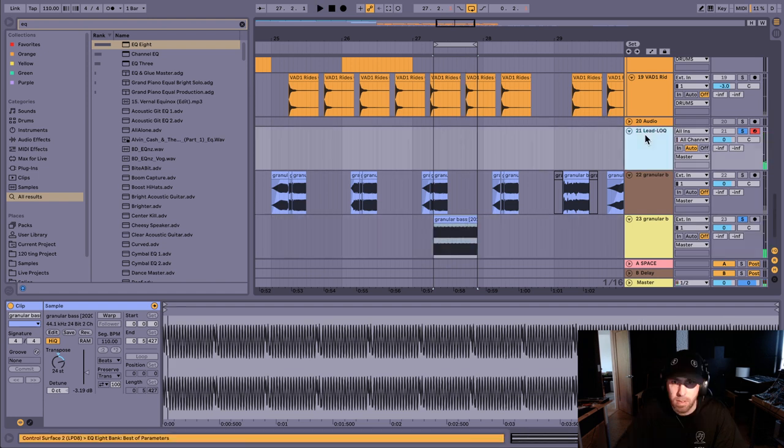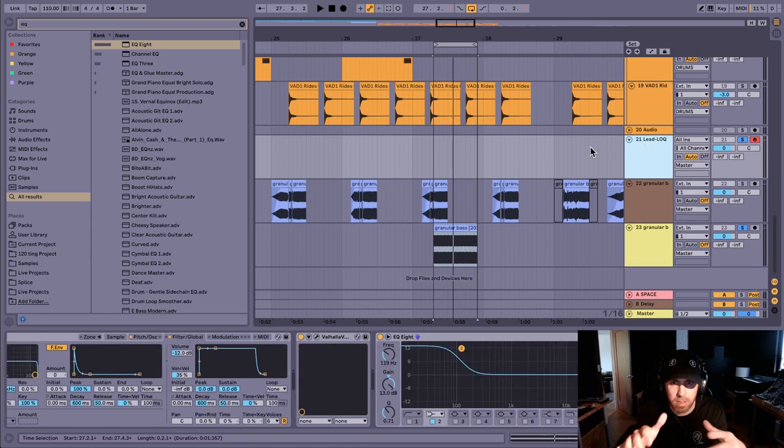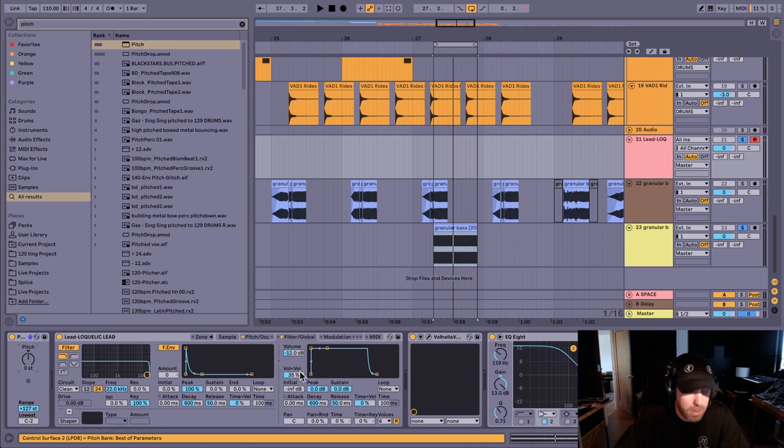Okay, so that's an F for the lead. And then I'm gonna, so I can just comfortably play in my scale. Because I'm not a very good keys player, I'm just gonna play my scale in C the way I know how to, and just transpose it using the Ableton pitch. So here we go, pitch.